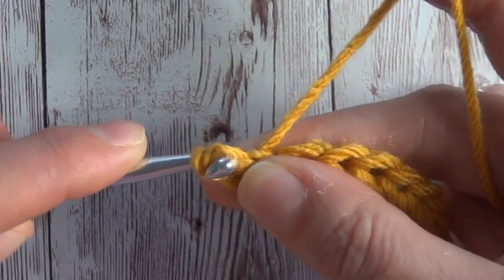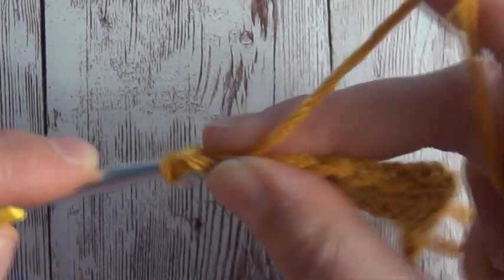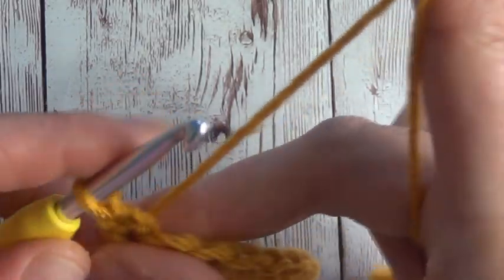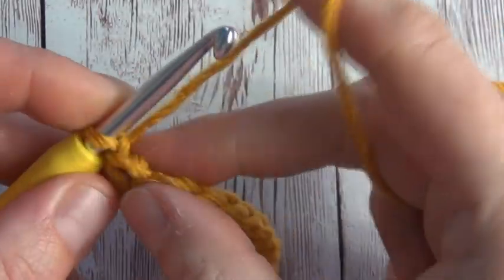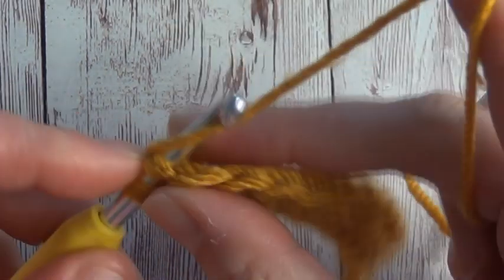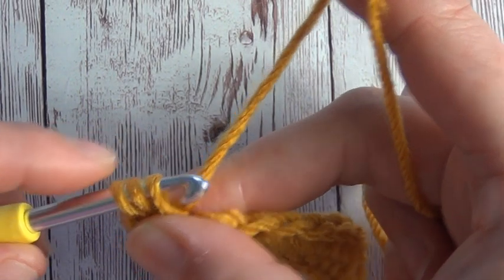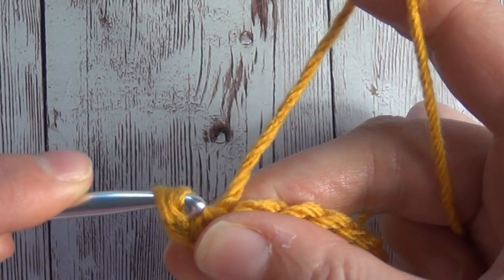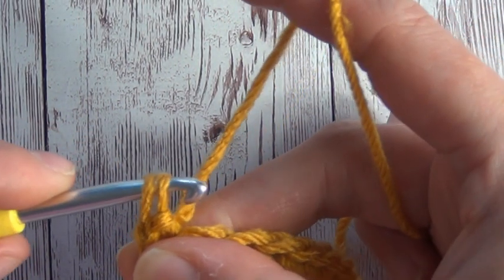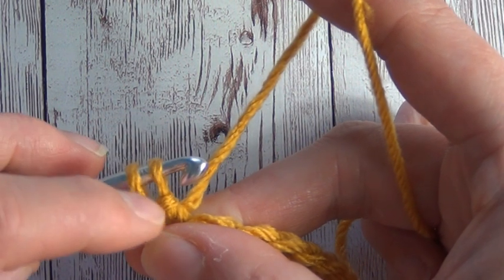Now this is the trickiest bit until you get the hang of it, she says as she splits the yarn, so I'll do that again. Yarn over, insert your hook into that first stitch, yarn over, pull through. Make sure your loops are the same height, and then pull that first loop through the second loop so you're left with two loops on your hook.